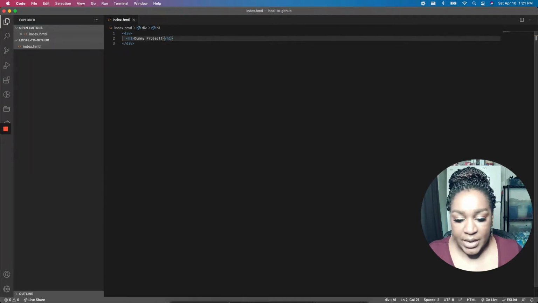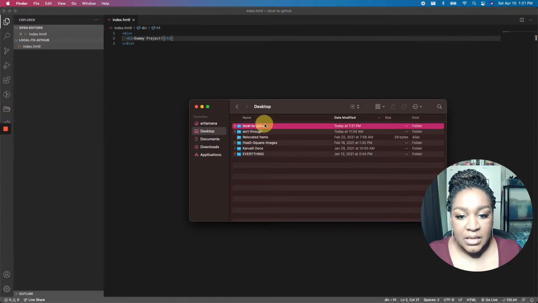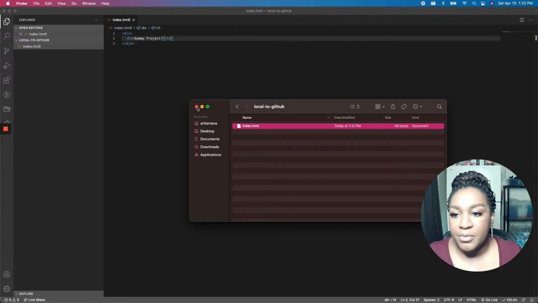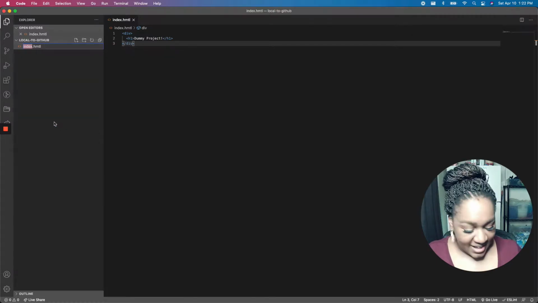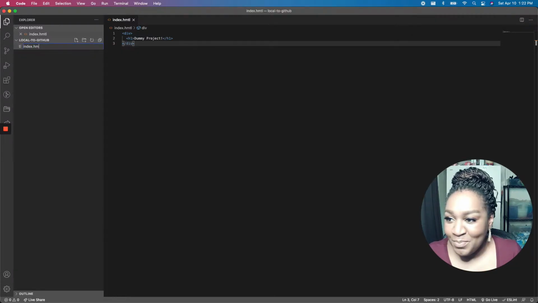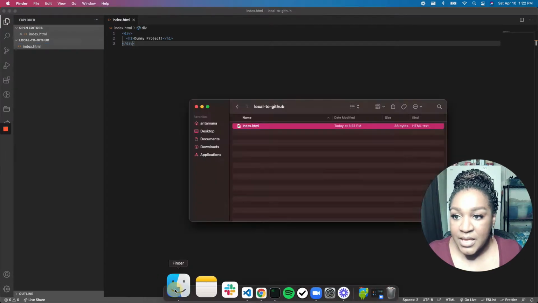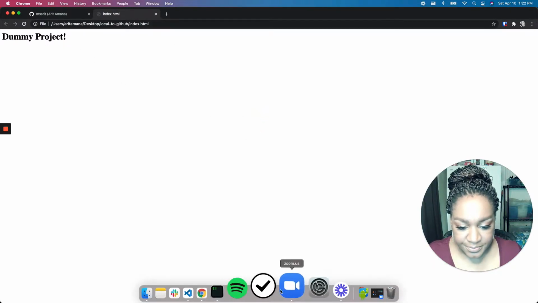And if we went ahead and opened that in our browser, we would, oh, there's a typo. Oh, there we go. Okay. I was like, why didn't it pick up the type just from the get? Okay. All right. So we save that and we can open that in our browser and we see dummy project. All right. So we're good.